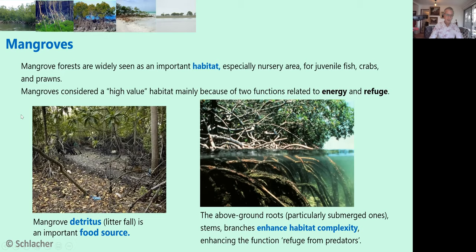But if you go to a mangrove forest at low tide, we got a plastic bottle sitting here, what you will find is there are quite a lot of dead leaves on the ground. If you want to find out how much mangroves really shed their leaves, all you have to do is, after a strong rain event, the next day go to the beach, Mooloolaba, Maroochydore, anywhere near an estuary, and check out what's floating up at the drift line. We found dead possums and all sorts of nasty stuff, but you also find quite a lot of mangrove leaves, so they get washed out from the estuary.